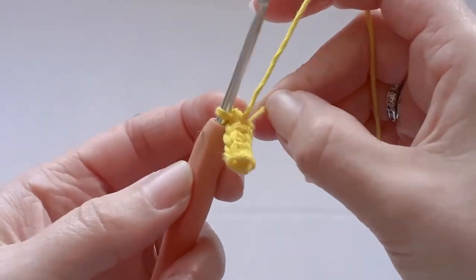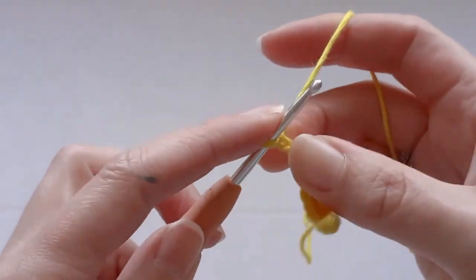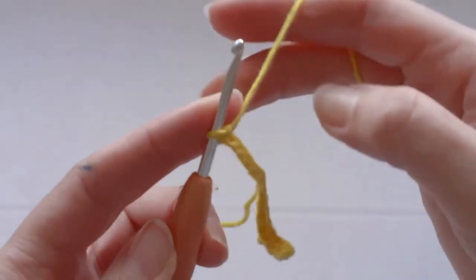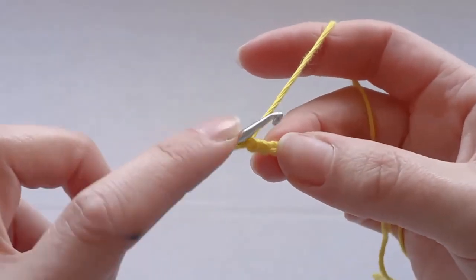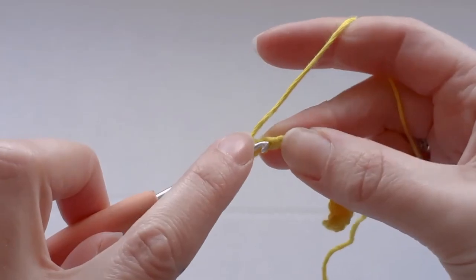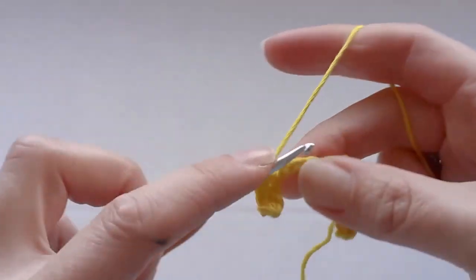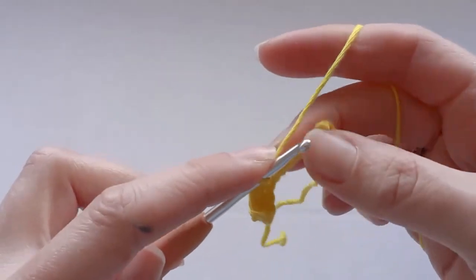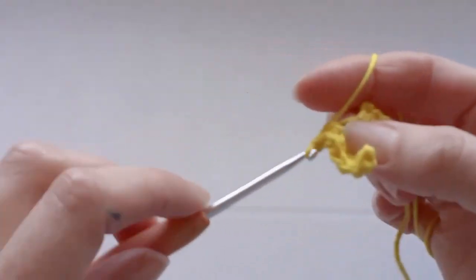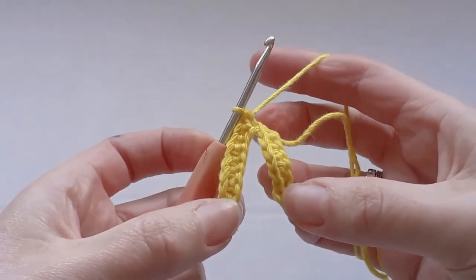Okay, now chain 9. Skip the first one and single crochet 8. Okay, so one is slightly longer than the other.